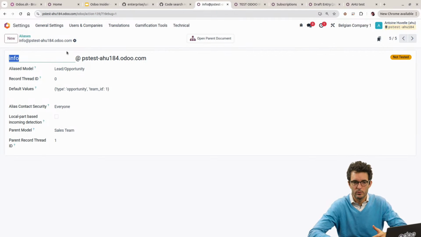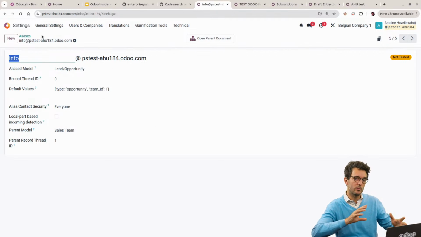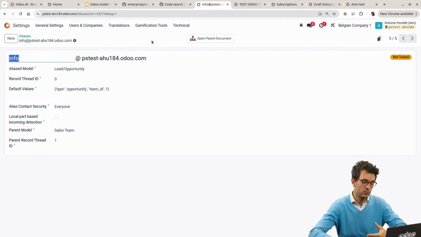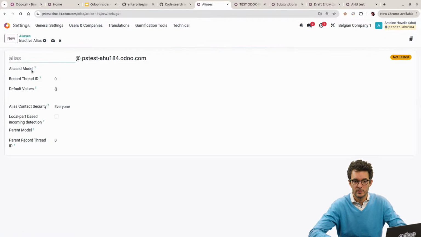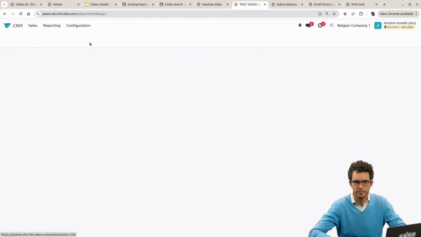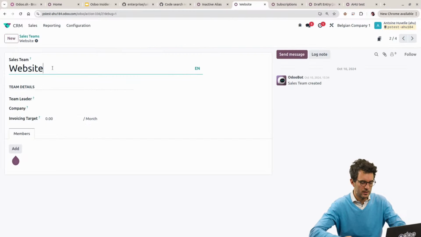And if you say, I would like to have the same for RFQs, you can create something, and then you decide to which type of alias model you want to attach it. If it's a RFQ like the ones that you need to answer, it will be more like a sales mission on your side, in which case it should also be reaching the following type of alias, like another one maybe for another team, and we can do that. I could do this, say, okay, I'm going to create RFQ there, but this time it's going to be different. The team ID would be, and I'm going to use another team ID that we can use for website RFQs. I will keep website, I will create another one.